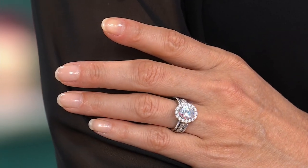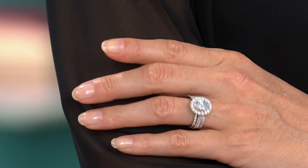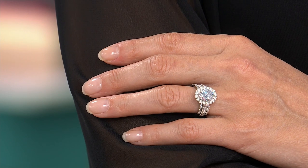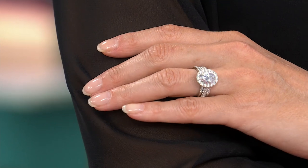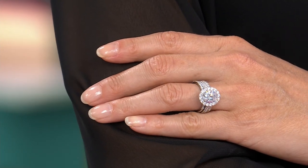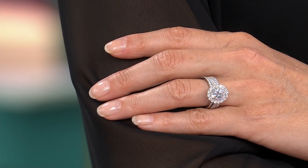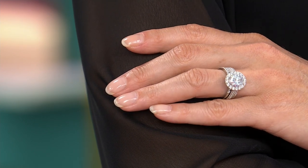$10 a ring — it's one of the best values I've ever seen on a ring set like this. Several hundred gone, they should all sell out. It appears they will with the amount of people heading to hsn.com. If you have your phone handy, scan the QR code — you can cut right to the front of the line. We've had a big hold this afternoon with a lot of people still waiting to order.